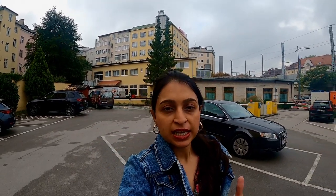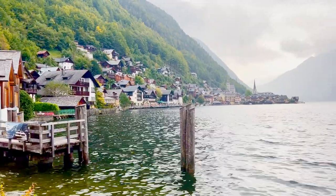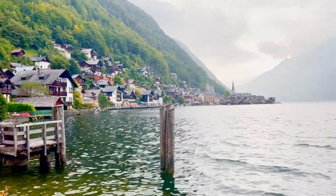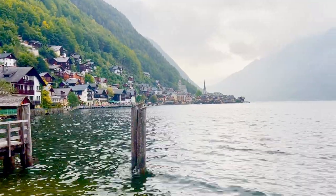We are going to be ending this vlog here. It's already day 2 in Salzburg and we are ready to take a day trip to the countryside of Austria. Today we are also going to visit one of the most beautiful villages of Austria, also known as the fairytale village of Austria. All that we will capture in the next vlog of our Europe travel series. Hope you enjoyed watching this vlog with us. Bye!